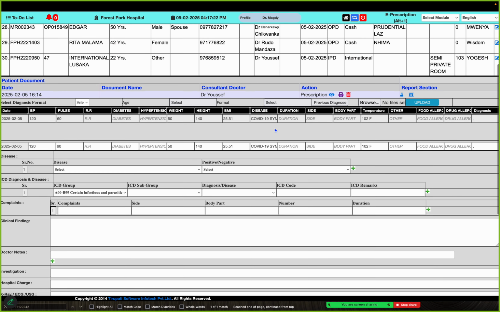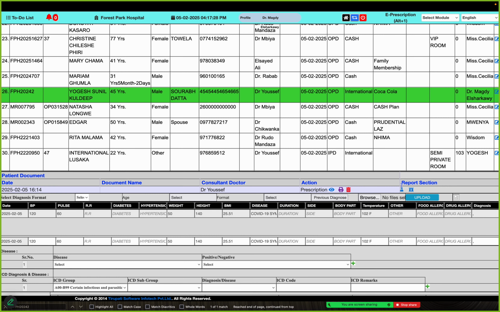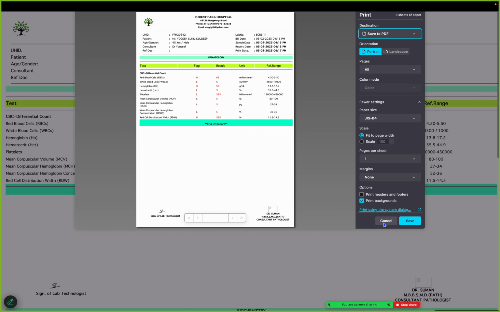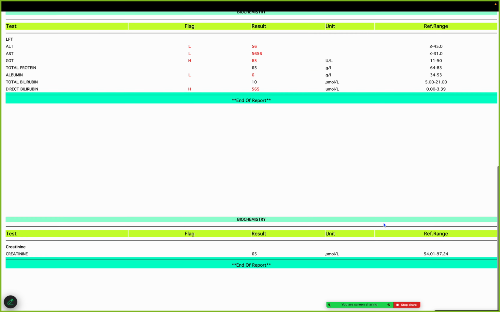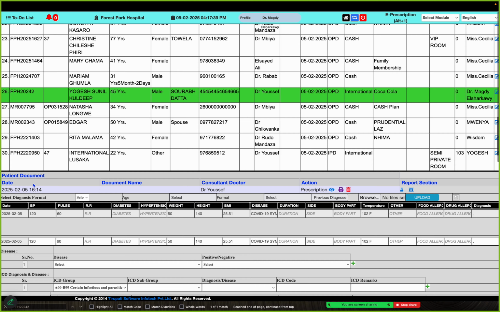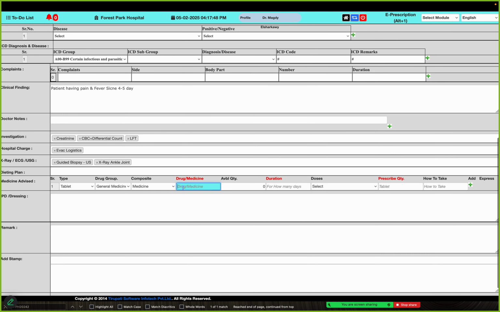Now the doctor can see the bell icon of the laboratory and radiology report, where they can click, and the patient report can be seen here in the e-prescription window with the respective patient. The flow is as seen. Now if the doctor would like to prescribe any medicine on the same prescription, they can click on the date button. The report prescription will be reopened to update the medicine part of the same prescription.